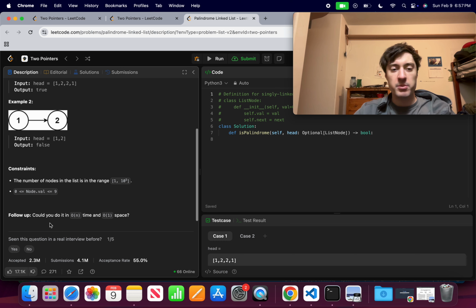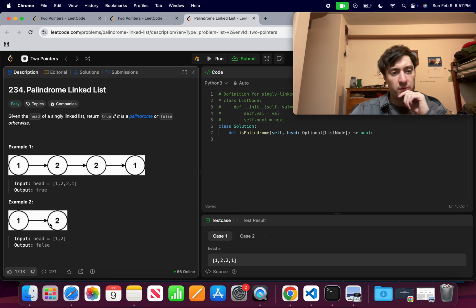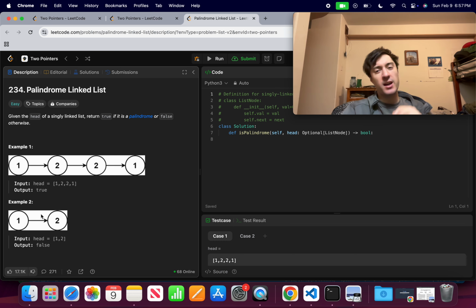Thinking about how I might go about doing this, I first need some way of determining what the middle is. What I might be able to do is have some kind of stack, and I add a 1 to the stack, I add a 2 to the stack, and then I pop from the stack.